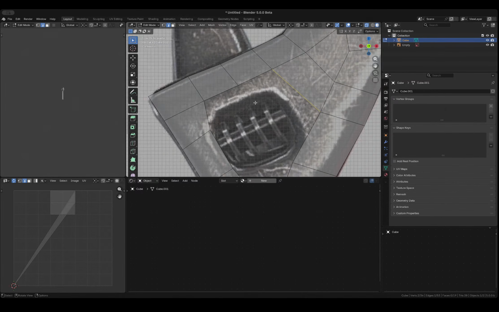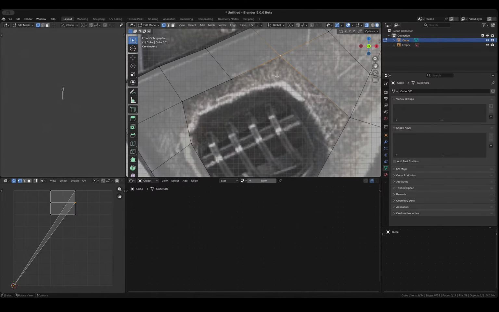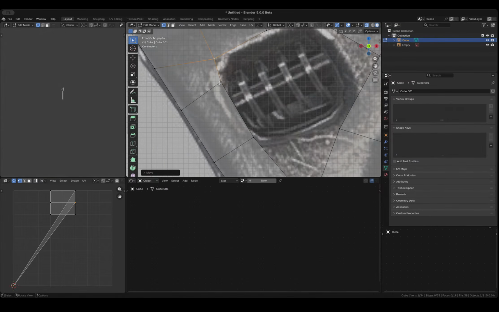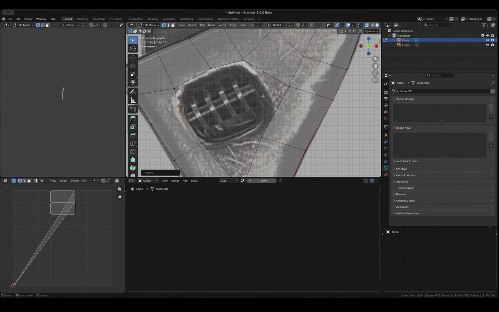So we got this right here. I want to drag all of these edges down to this corner. All the edges down to the corner. Right. I think this is supposed to form a rectangle shape.